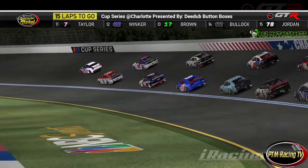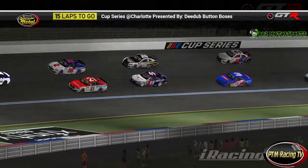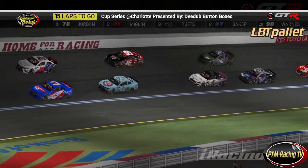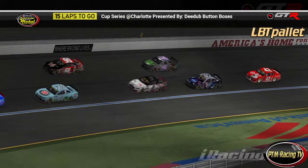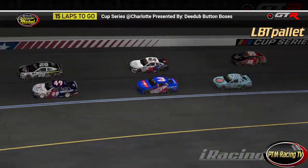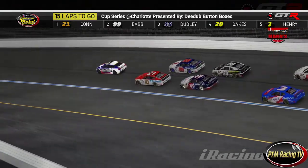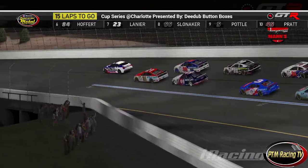They will have 14 laps left to go. And now this isn't even a matter of who can survive on the long run. This is just a matter of who is the fastest on that short run. And in my opinion, we've already seen where aggression really can be a little bit over the top, and it really can give these guys a little bit more trouble than it's worth.